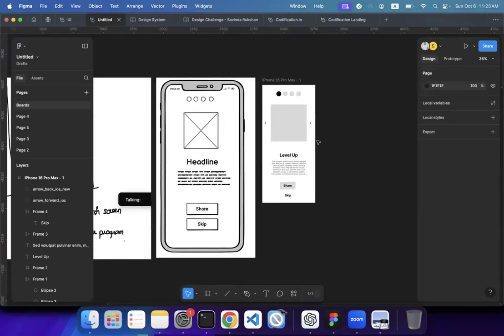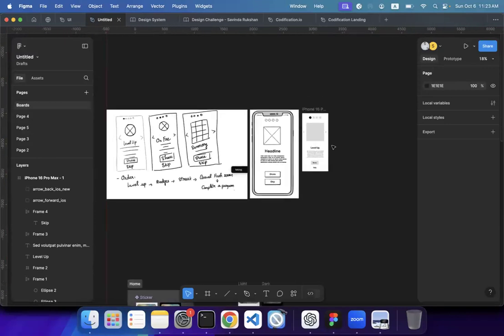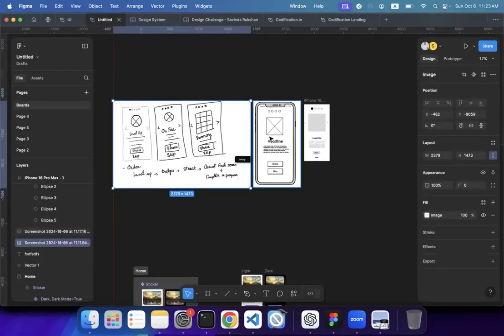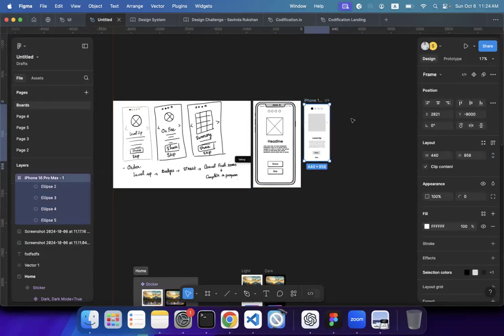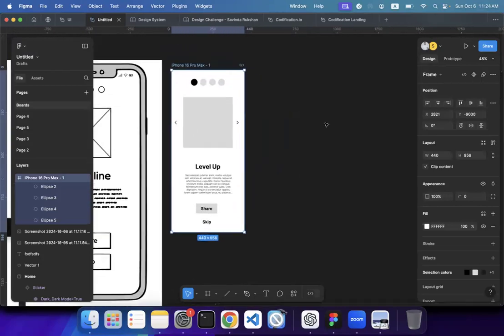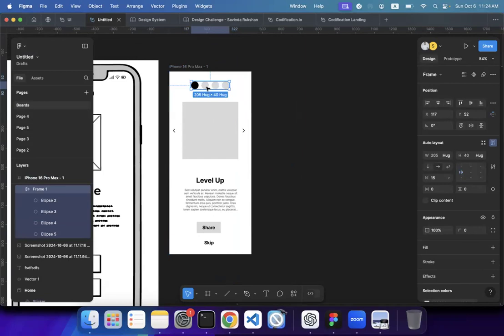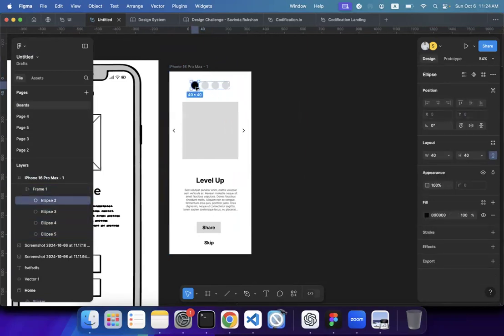Okay. So this is the high fidelity design for my final output. So now I have the low fidelity, mid fidelity, and high fidelity wireframes. The next thing I'm going to do is create my final visual design. In order to do that, I need to think of what components I should create. So this can be a component because it has different states. This is the inactive state. This is the active state, which shows what slide we are in. We are right now in the first slide, so that is why this part is highlighted.